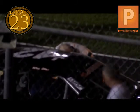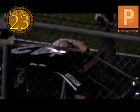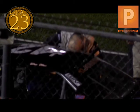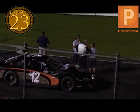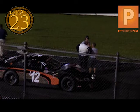Great night of racing as we see Jeff Shiflett talking to Wesley Johnson. The 9 of Matty Ryan's had a great run tonight, and she's going to be the recipient of all this, as she was not involved at all. She was about a quarter lap behind all of this. Your top 2 in points and 3 of the top 4 in this race were involved in this incident. And we see Jeff Shiflett talking to one of the race officials, Robert Turner. Flagman Terry Bullock is down there as well.